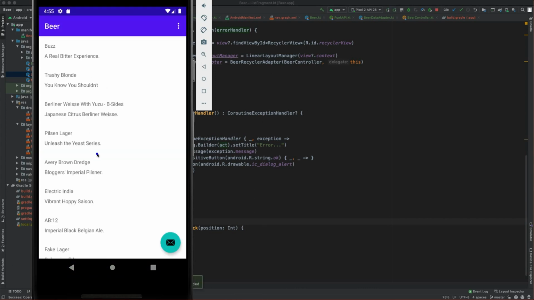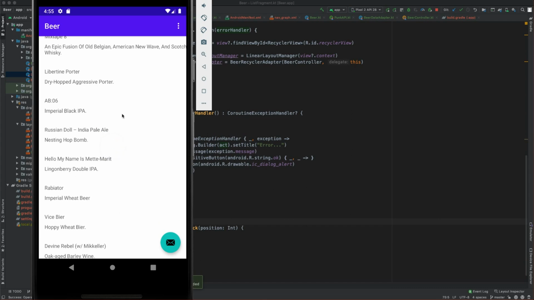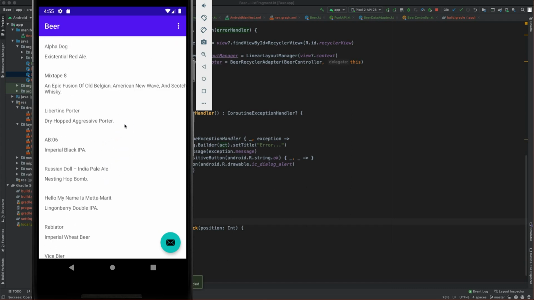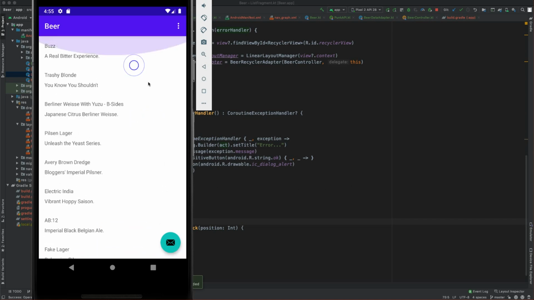Hey, there it is. Okay, good. On the first try. So a couple little things here. I should probably constrain this to the side right now. It goes all the way to the edge and then the text wraps around. If I set a constraint here to give it like 16, it would give us some padding. Maybe I'll do that later, but I think you guys know how to do that, so you don't need to see me. So with that, I'll stop the video here.